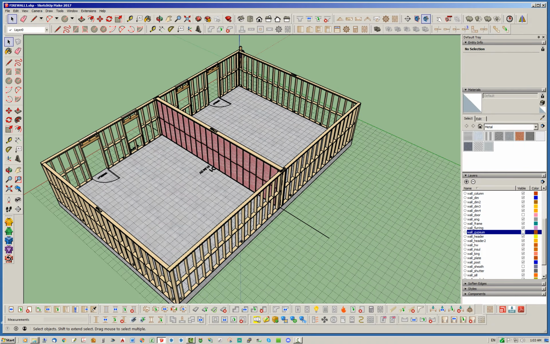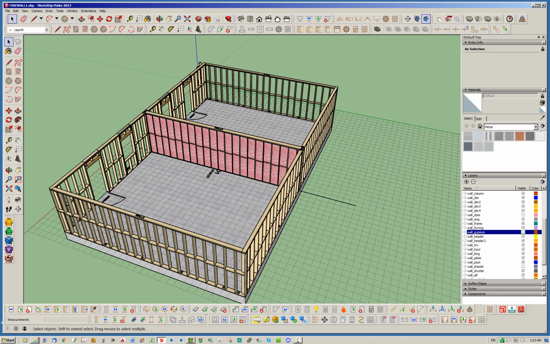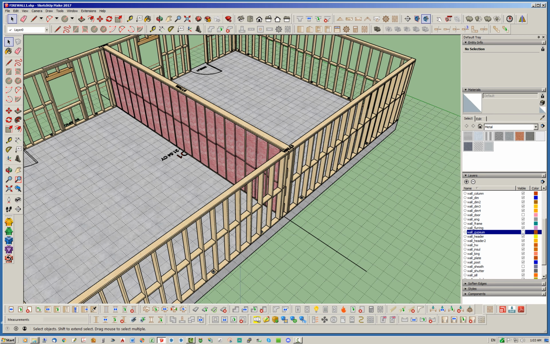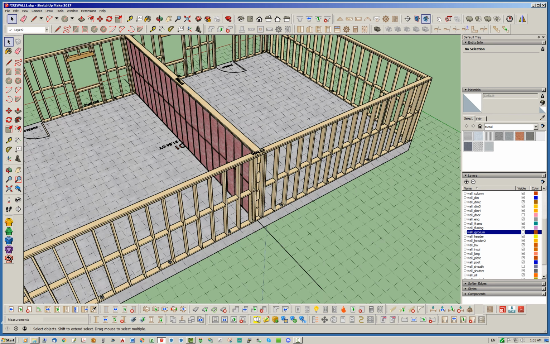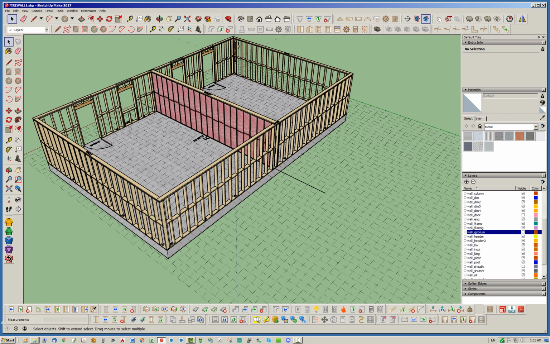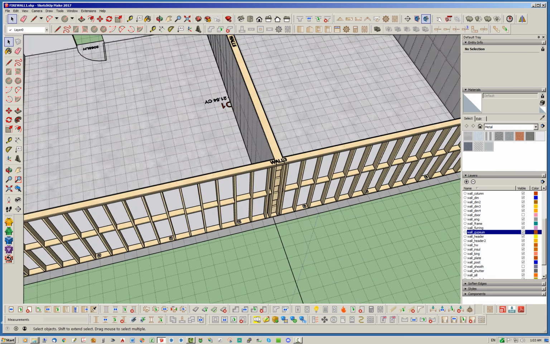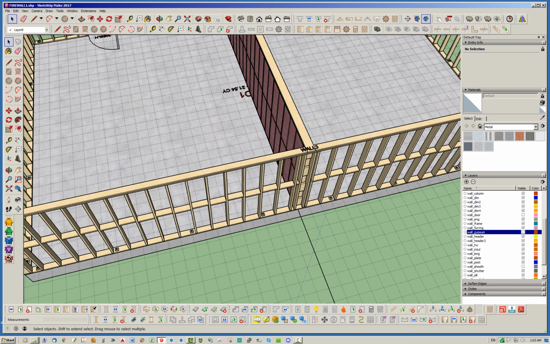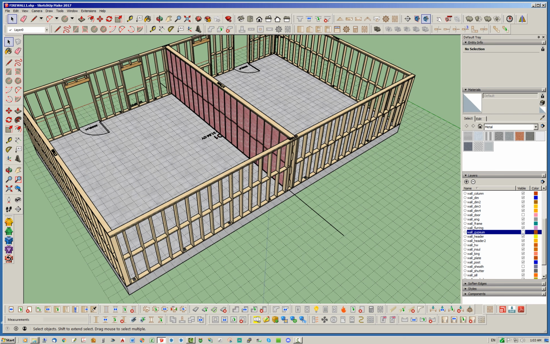Now, I was going to say too, some guys are doing this in northern Canada, I guess, and a few other places, I think in Minnesota, where they actually do that on the exterior walls as well. And so we can do that as well. This is an interior wall, and if we turn on that gypsum, we'll see there's the gypsum. But let's go ahead and bump all these to a staggered stud wall as well, just to demonstrate that.